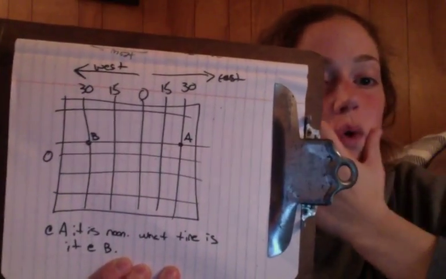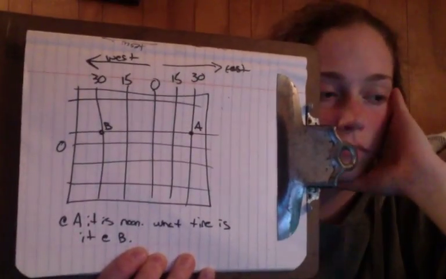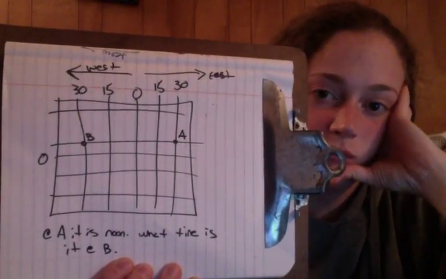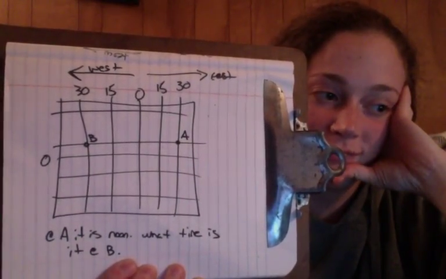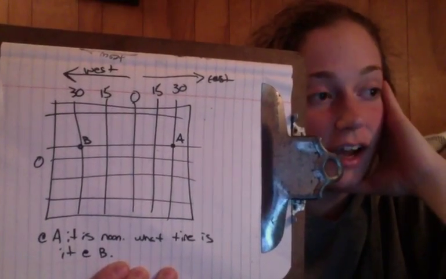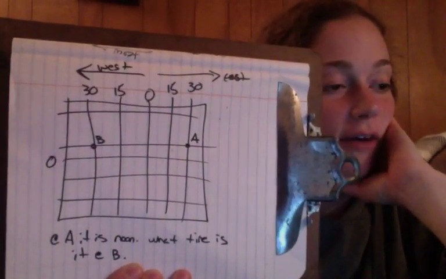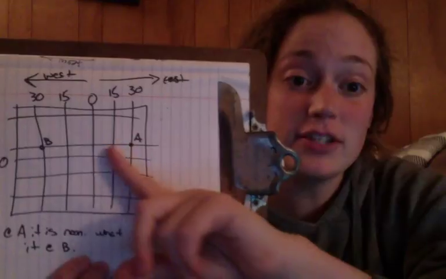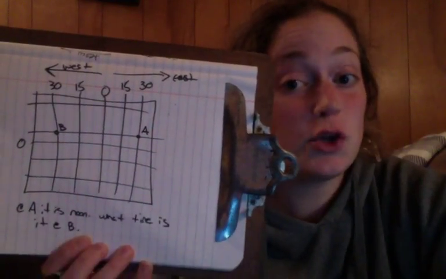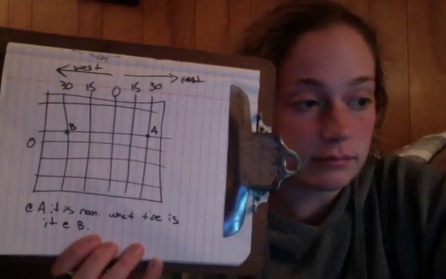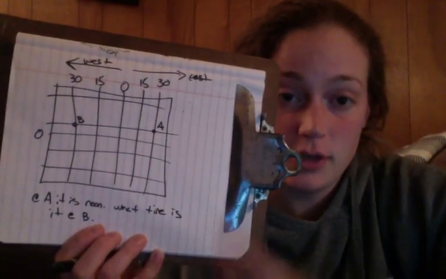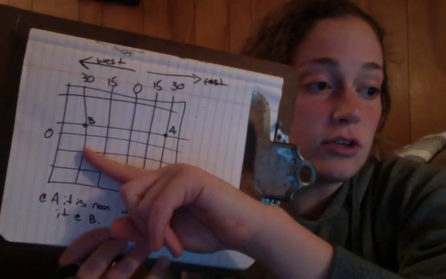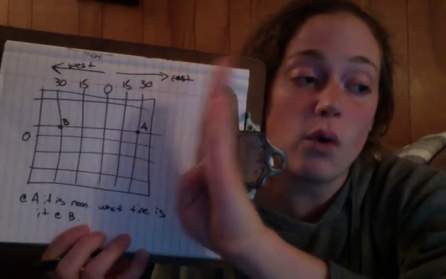Again, at A it's noon. What time is it at B? I actually haven't done it yet, so we'll figure it out. Again, important things to remember: the east is going to be ahead in time. So whatever time we get for B should be in the morning, not in the afternoon. So remember, east is ahead in time. A at noon should be ahead, and when we go to B, we should be going back in time, back into the morning hours.